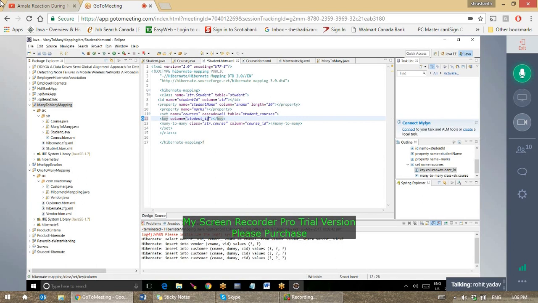So the key column is student underscore id. Course underscore id, student underscore courses: just the table name and the column name are different. Okay, and the marks.